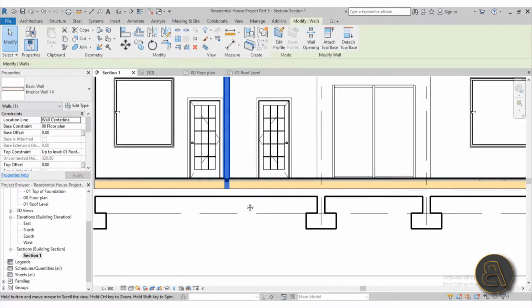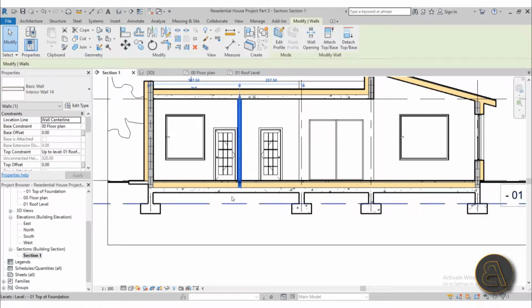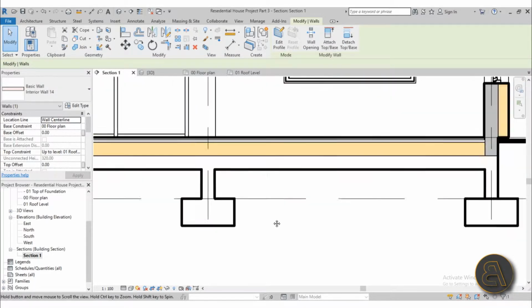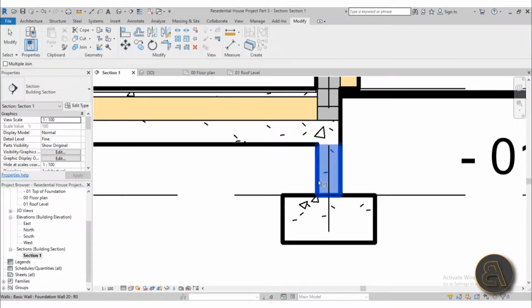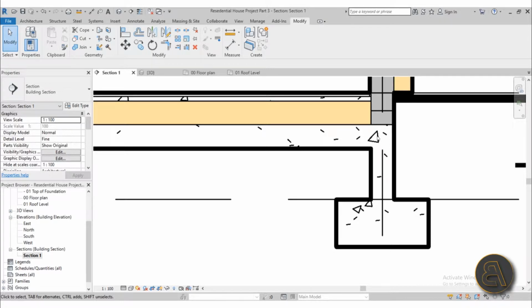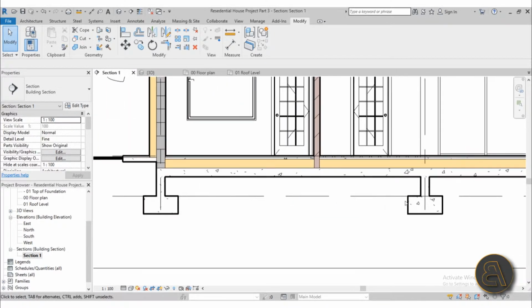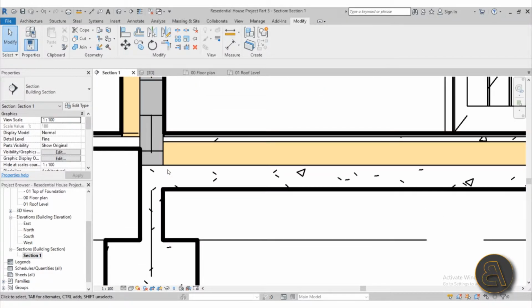Okay, talking about concrete, usually your foundation is going to be built out of concrete. Let's just join this as well. Okay, so everything is going to be modeled from concrete, and in this case we have this ugly hatch that's for all of concrete over here, and I don't really like it. I think it looks terrible.